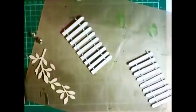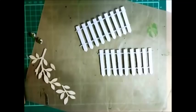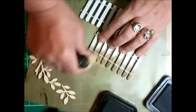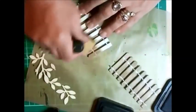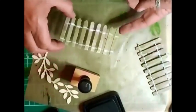Okay. And all I did with these, doesn't matter which way really, is I took my distress inks with my tool and I just distressed them up. That's all I did, basically. I didn't really want a white one. And as I'm doing a touch of green, just put a hint of green just to sort the colour out here and there. Like that, when you've got a two-tone, more realistic fence.